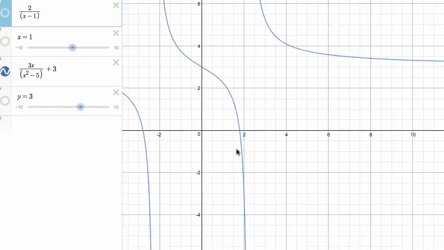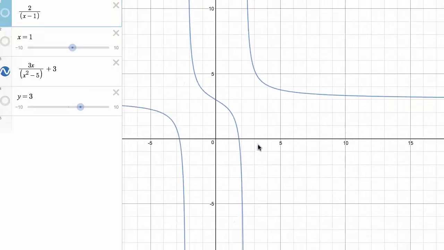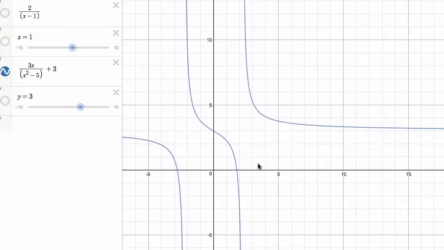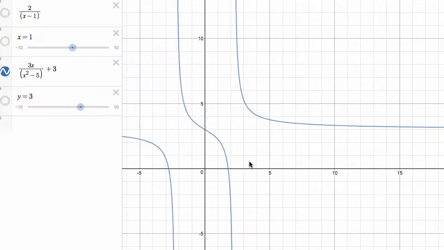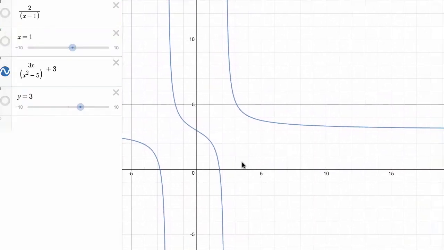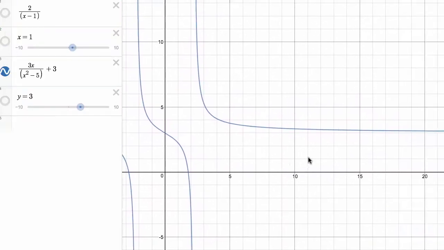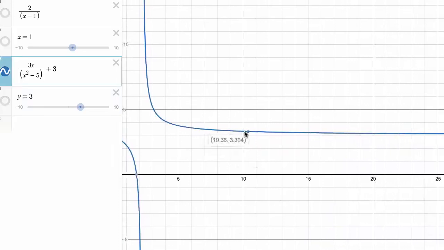And so let's look at this function, which is a pretty neat function. I made it up right before this video started, but it's kind of cool looking. But let's think about the behavior as x approaches infinity. So as x approaches infinity, it looks like our y value, or the value of the expression, if we said y is equal to that expression, it looks like it's getting closer and closer and closer to 3. And so we could say that we have a horizontal asymptote at y is equal to 3.